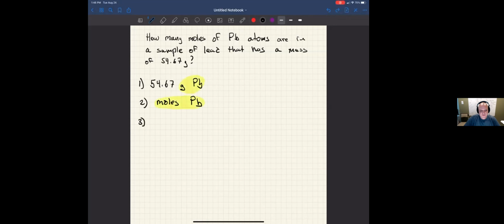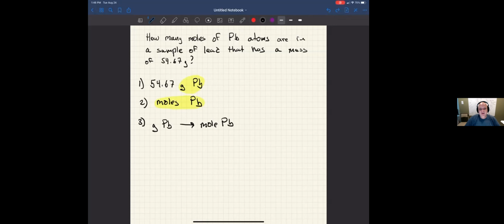So this allows me to do the third step, and the third step is conceptual planning. Usually there's two things that I do at this point. I write down a basic plan, and a basic plan is just the overall goal of the problem. The goal of the problem is to convert the units in step one to the units in step two. So the basic plan is to do what the problem asks, and the problem asks me to convert grams of lead to moles of lead. And so I write that down: grams of lead converts to moles of lead.